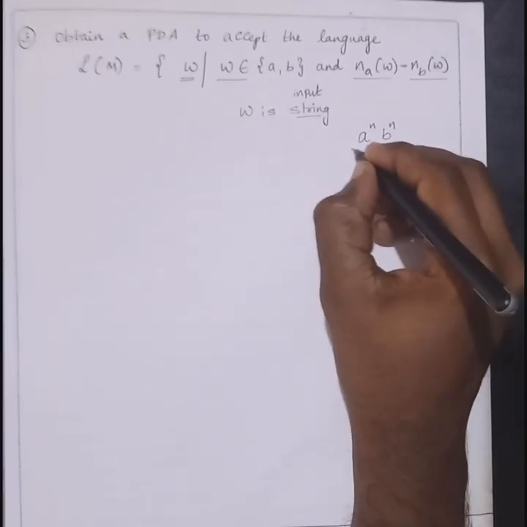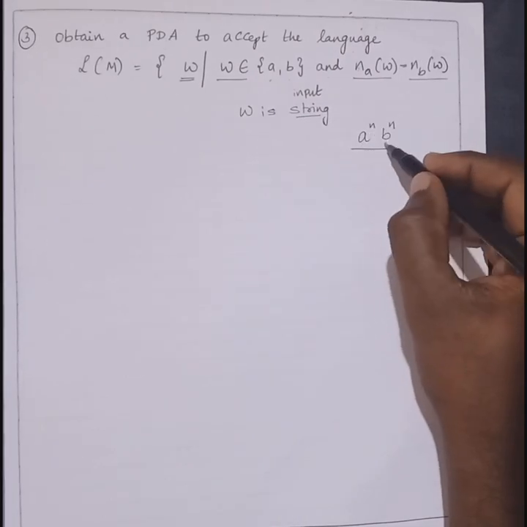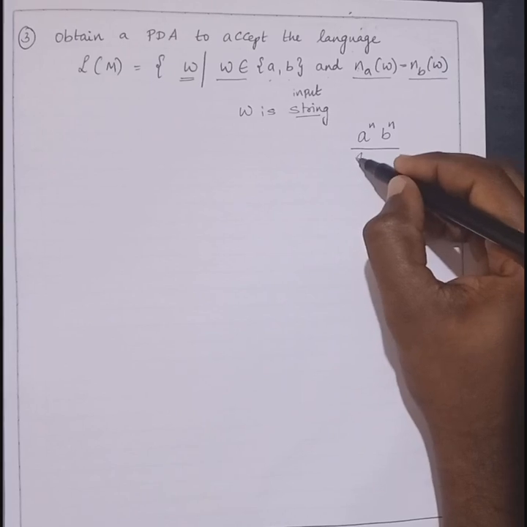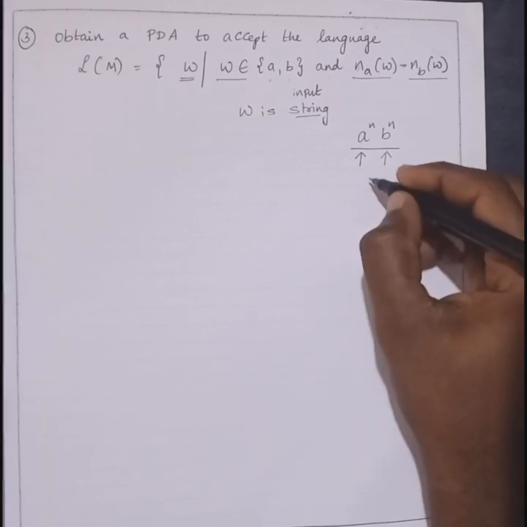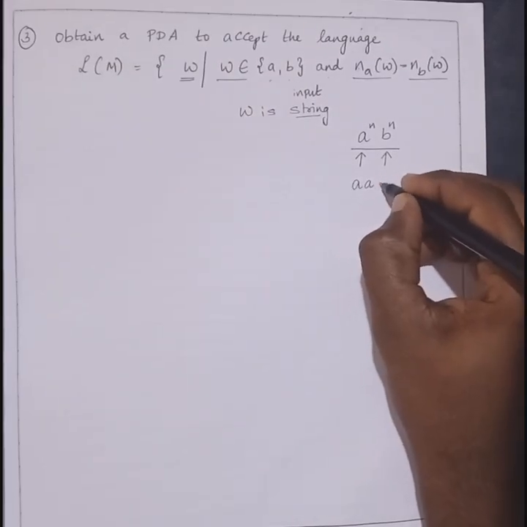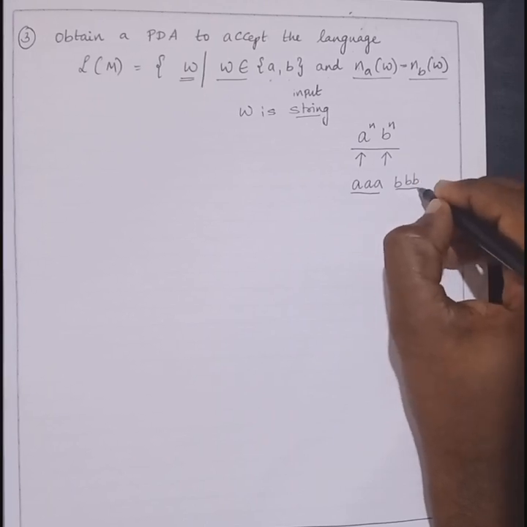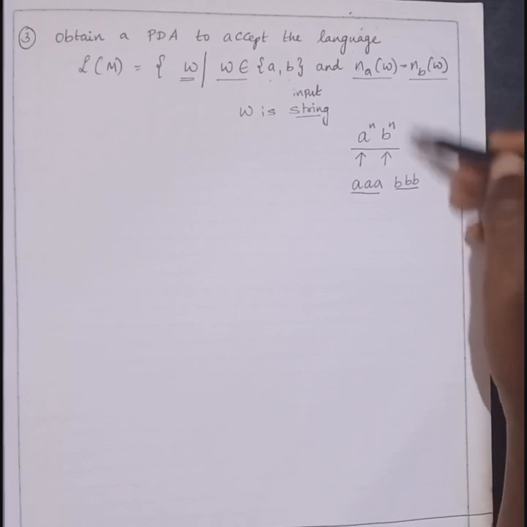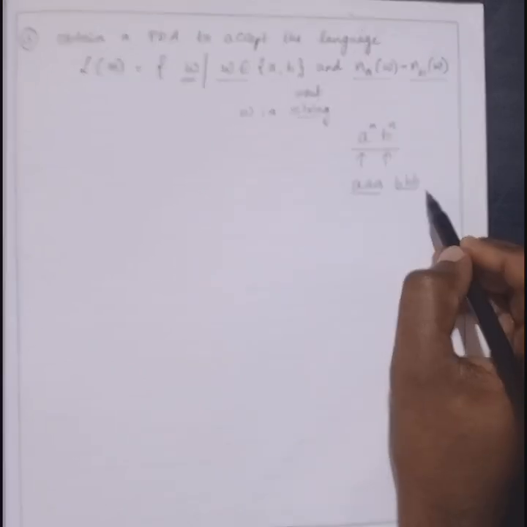of n. Actually, this is very similar to the previous question, but with one small change. In the previous question it is a to the power of n and b to the power of n. What it says is that all the a's come in the first part, followed by the b's. For example, if a to the power of 3, all the a's will come in the first part and all the b's will come in the second part. So even though both questions look similar, they are different, because the total count may be the same, but the order matters a lot.